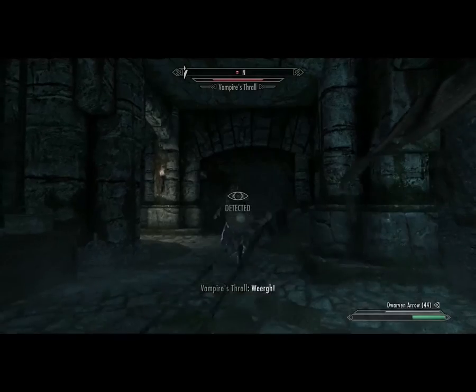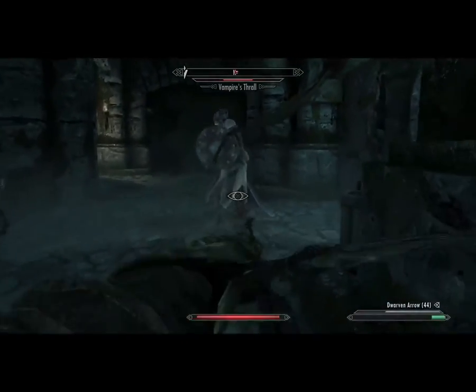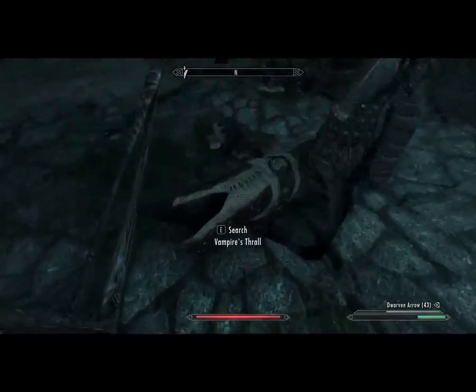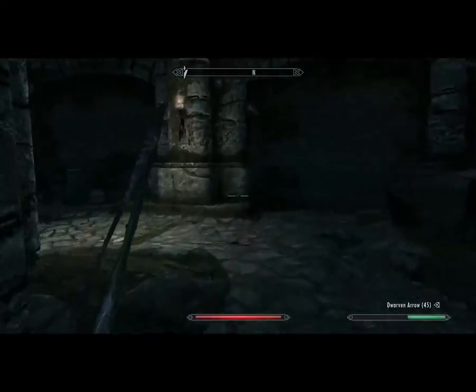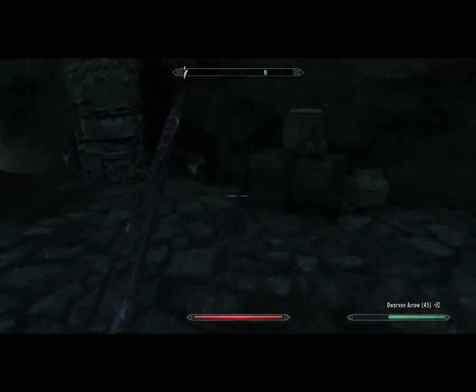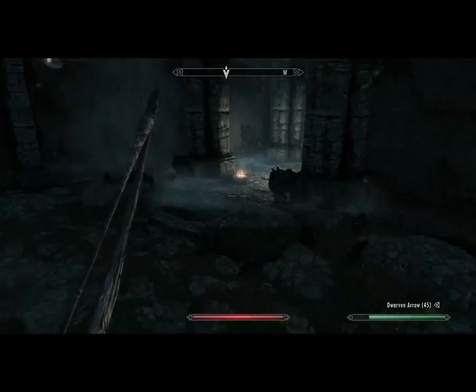The thrall is made of hardier stuff than the vampire, it seems. Then again, I don't think vampires really like fire. I think they take extra damage from it. I could be wrong, though.